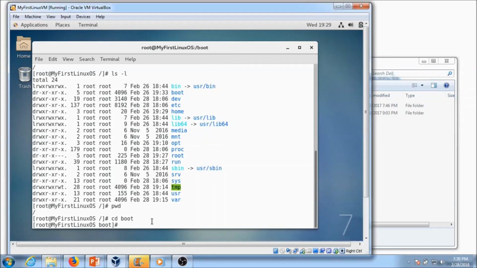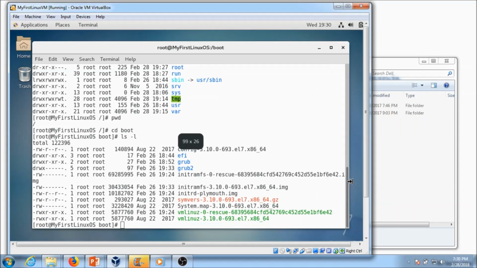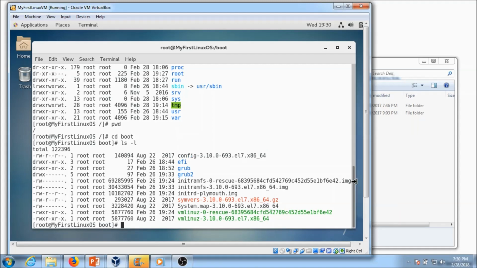How do I know the listing in Linux? Well, you have to run a command. It's not that easy. There you go. It tells you this is what you have inside. By the way, some of the lines are chopped up a little, so I'm just going to make this a little bigger. Okay, so anything that starts with a dash right here means it's a file. Anything that starts with d means it's a directory or a folder.